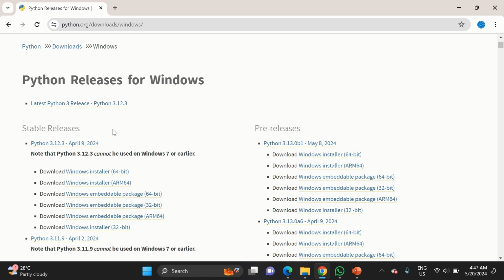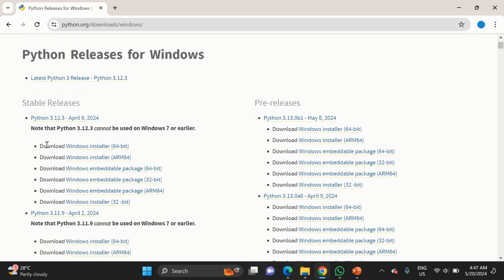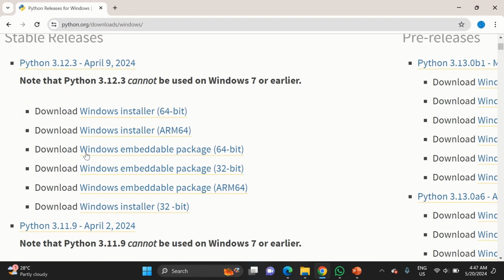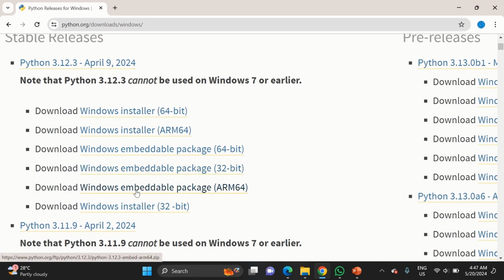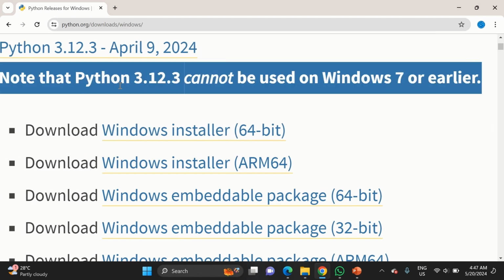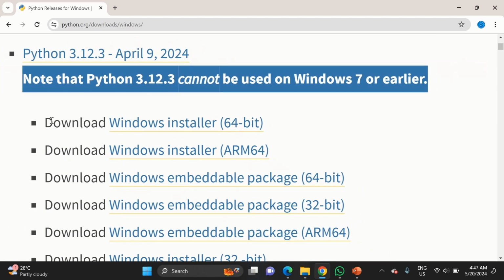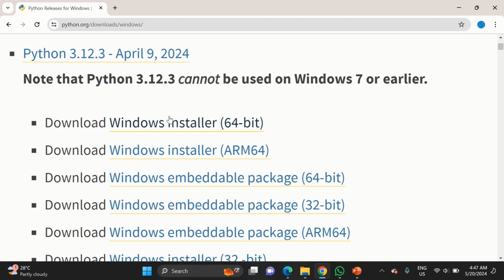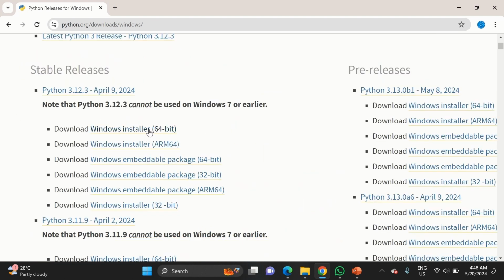Then you go to downloads, as you can see, but you could choose any other one like macOS, Linux, and other platforms. You can see them. In my case, I'll click on Windows. While I'm here, I'll locate the one that suits my system architecture. The latest one will always be on top like this. I'm using a 64-bit operating system, so choose the one that suits you.